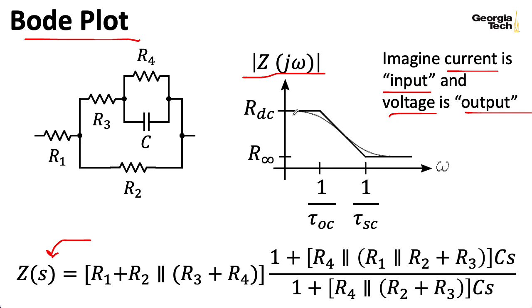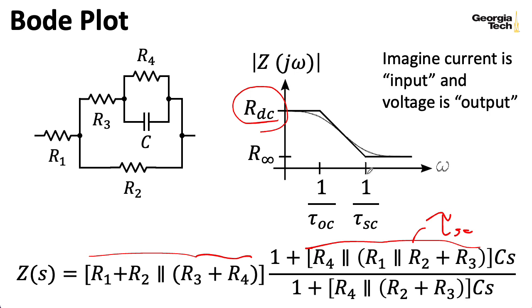You can quickly see that this is going to have a low shelf kind of behavior because if we were to short out this cap, then we were taking this impedance R4 out of the circuit, and we're lowering the impedance. And the R infinity is what we computed on the previous slide. RDC is this quantity down here. And then in the numerator here, we have tau SC. So the upper break point is at one over tau SC. And then down here, we have tau OC, our open circuit time constant. So our lower break point is one over tau OC.